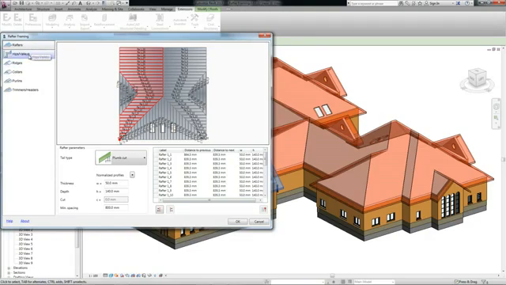Here the following roof structural elements can be selected to define their parameters. Also in the dialog is a viewer which displays the roof geometry with the location of its structural elements. In the bottom pane you can define the selected element parameters. As you can see, the interface is clear and intuitive. So now I'm going to set up some of the parameters of my rafters.